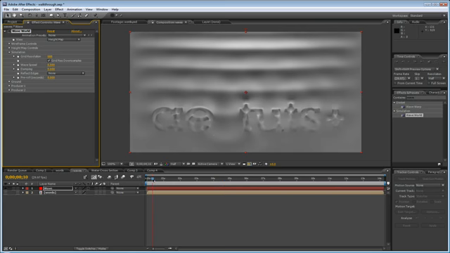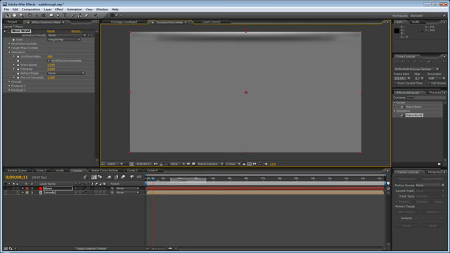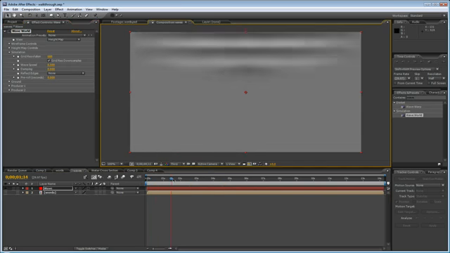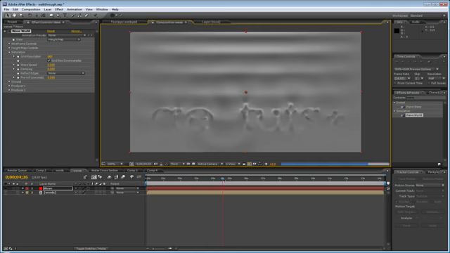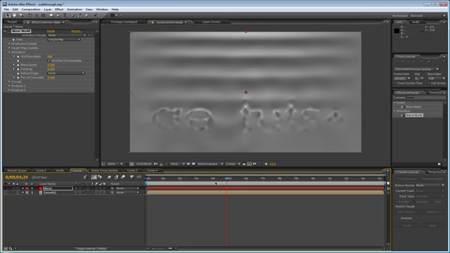So I have the waves coming down. I'm going to bring this down to a third just because it does take a while to render. And as it comes on, it kind of comes over the letters like that. Okay, well that's the first half of it. We need to create this initial mat, okay? The second part, part 2 of the tutorial, is what we do with this mat that we've created.